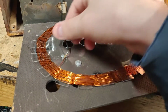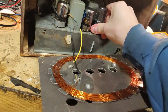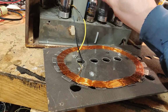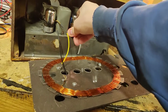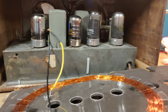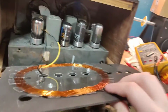I suppose I'll start by removing this. Filled with loctals. This is the output tube. 35A5. Okay, that one is really stuck in there. Okay, whatever. At least it's clean. But somebody has done a recap job, which is probably not alright.